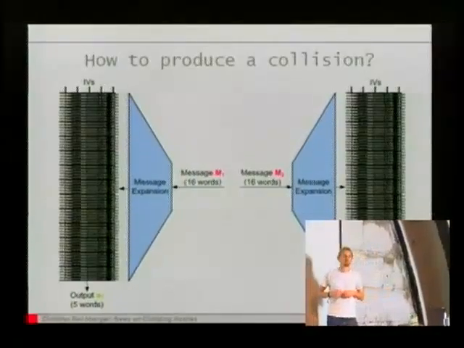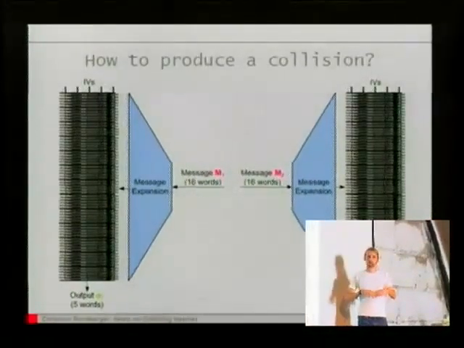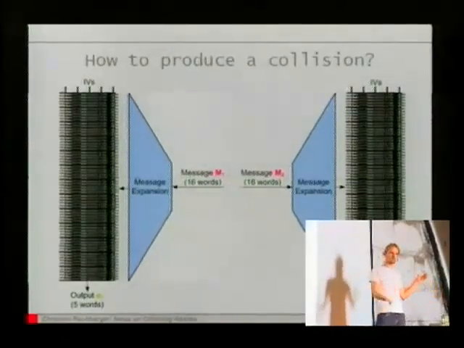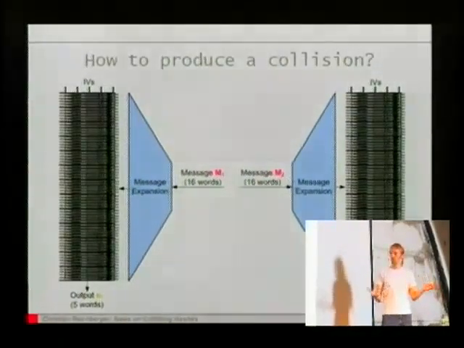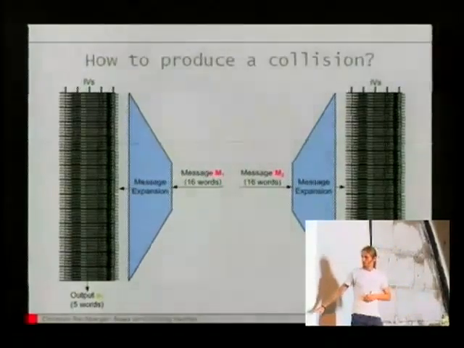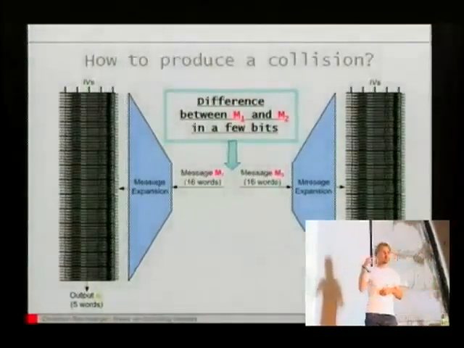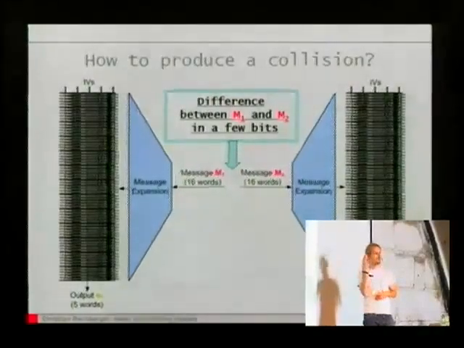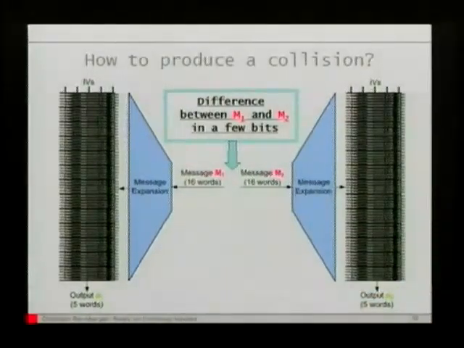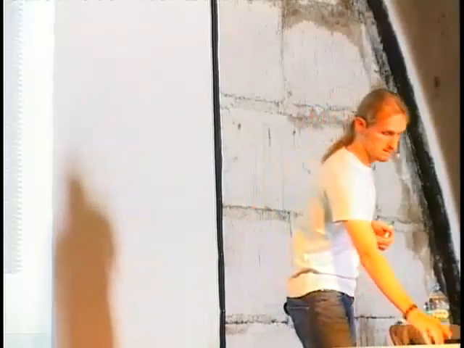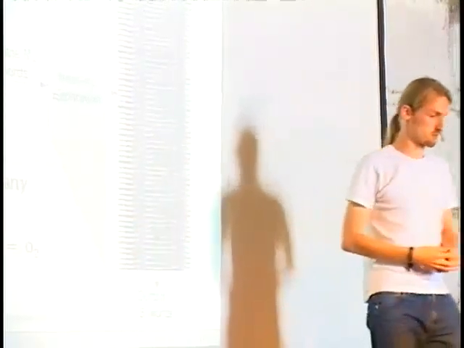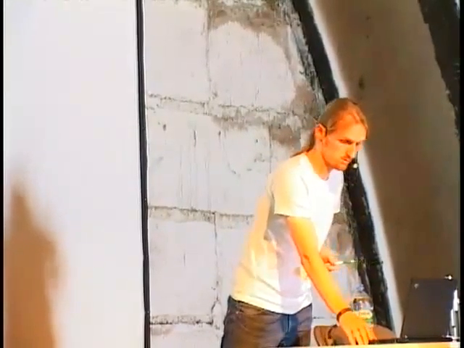How would we now want to try to produce a collision? Well, think of the picture I had before. We call the hash function twice, with different inputs, and somehow try to find an input that maps to the same output. Well, we can try to start with one input and only flip 1 or 2 bits, a very small number of bits, such that hopefully differences won't spread too much, and in the end the difference will cancel out. So our goal is to find a difference between 2 messages such that in the end, after processing, the difference disappears. And hence we have a collision.